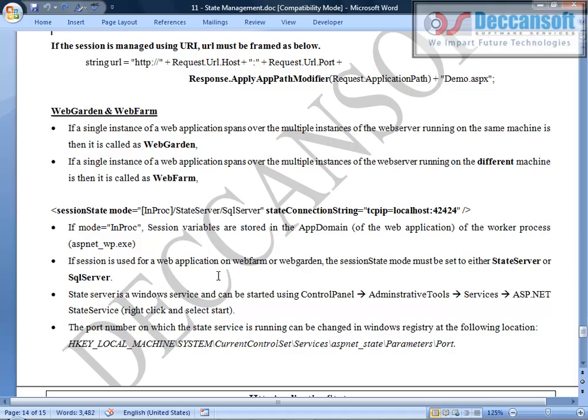Now what is the issue with it? The issue is that right now the session data is stored in the web server instance. So if there is a web garden or web farm, there is a possibility that when requests come from a client, different web server instances are executing the pages on behalf of that client.